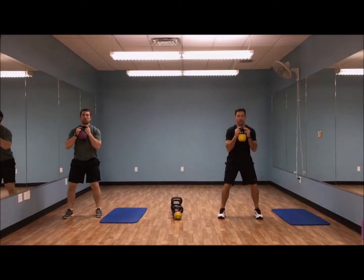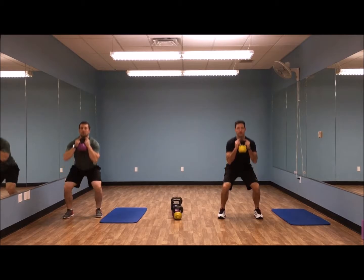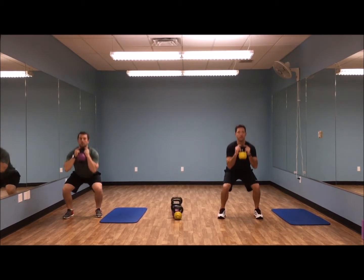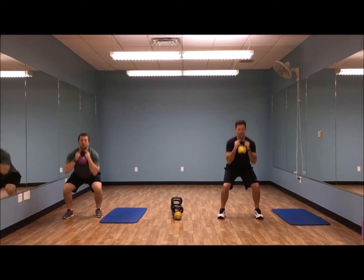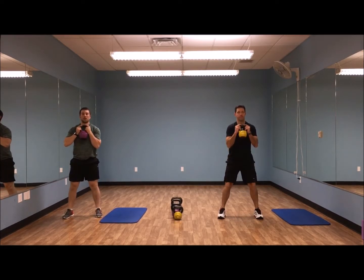It's going up and down. Now remember, when you're squatting, you want the heels to never come off the ground, and you want the knees to stay in line with your feet. Okay, so if you're having trouble doing that, then you want to make sure you're lowering the weight, okay? It's too easy. Grab a heavier dumbbell or a heavier kettlebell.